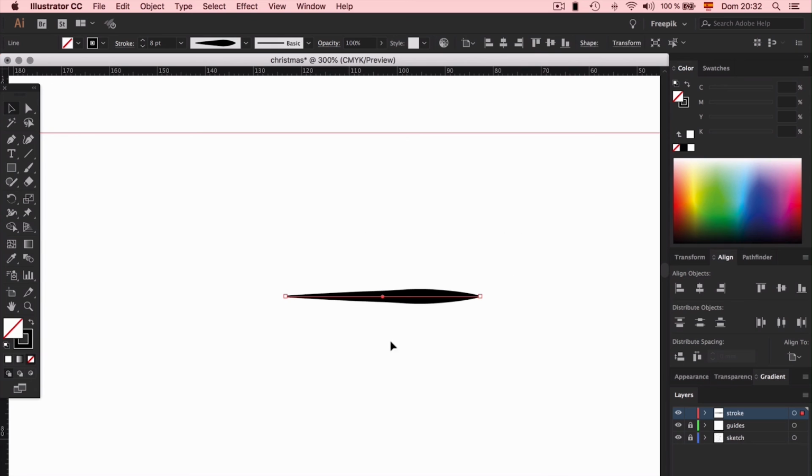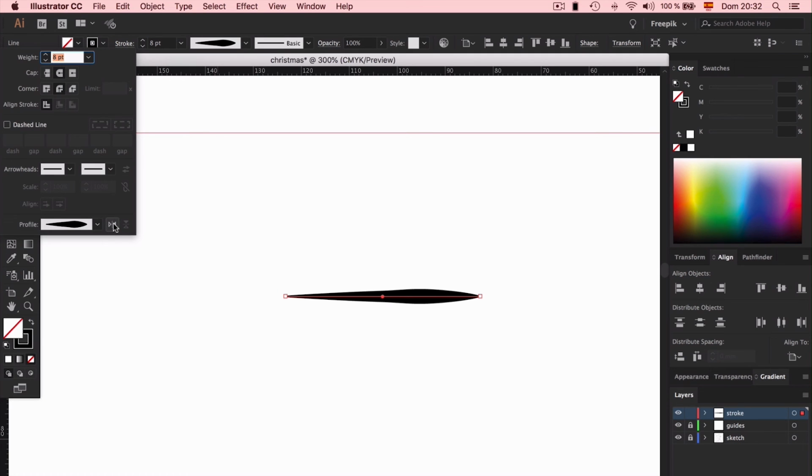This profile reminds me of the stroke of a brush. Well, and here I can modify the profile orientation, see? We can flip it.